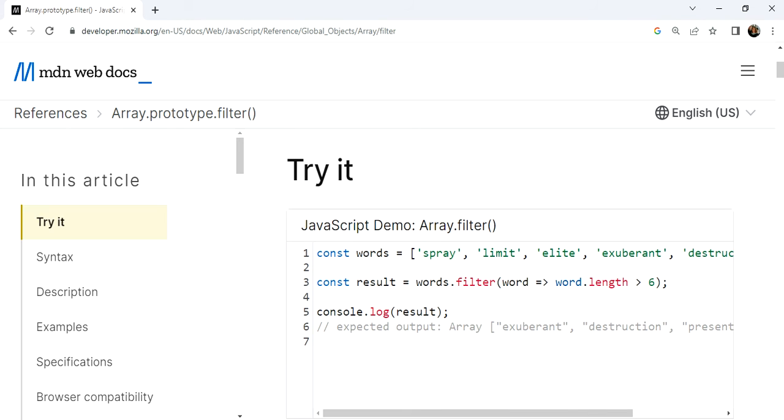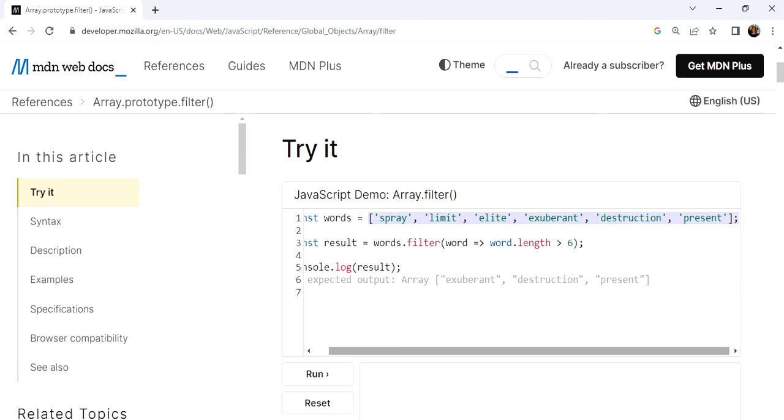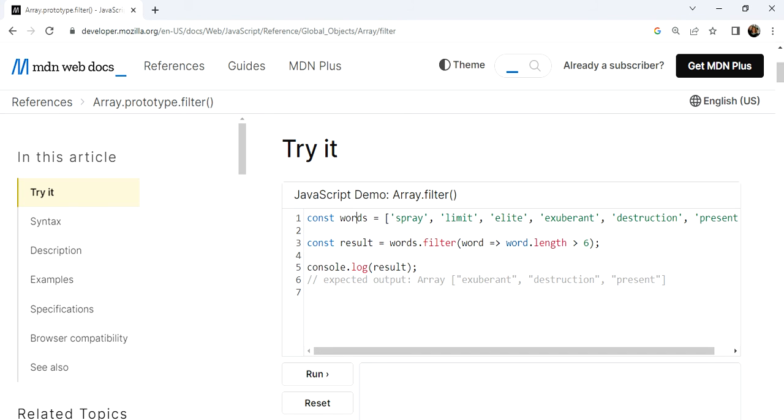Okay, so let's take a look at this example they give us here in help. We have a series of words of various lengths in the current array, and the array is called words. So we're going to take this words array, call the filter method on it, and this function will run for every element in the array. See, with the filter method, your function has to be basically the result of a Boolean question, right? A true-false response to a Boolean question.